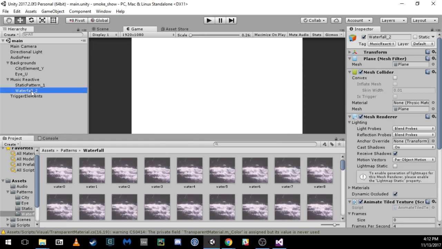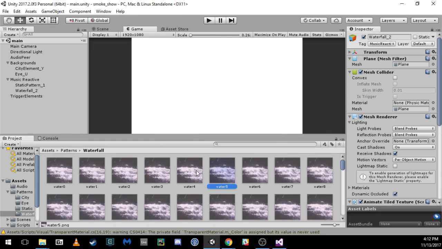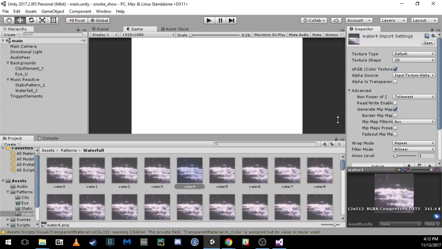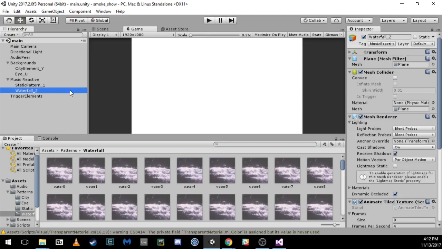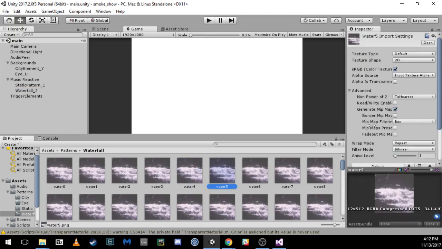Now to get these onto our waterfall element here, we're going to want to use the lock button, because we're going to be selecting these images. Now you see, as I select them, the inspector doesn't change, because this is locked. If I were to unlock this, whatever's selected is going to go here. So you see I select the waterfall, the inspector changes. I choose this element, I can choose the water, and it swaps.